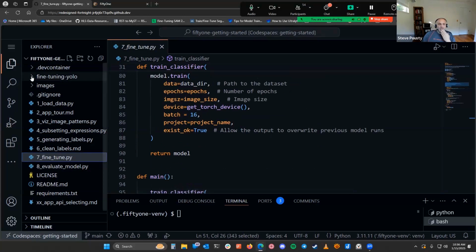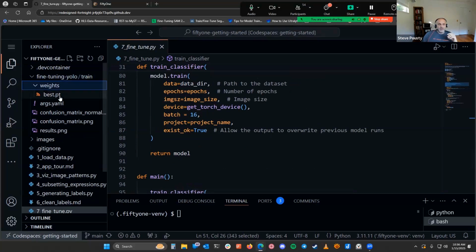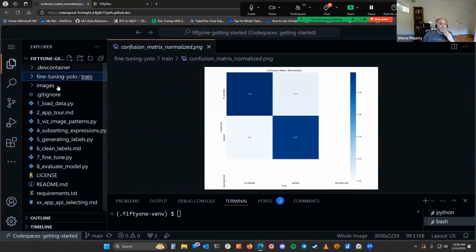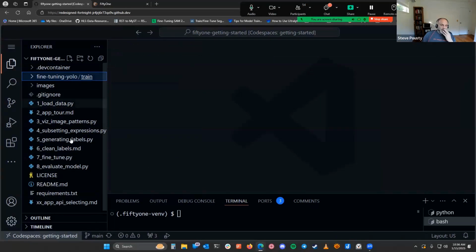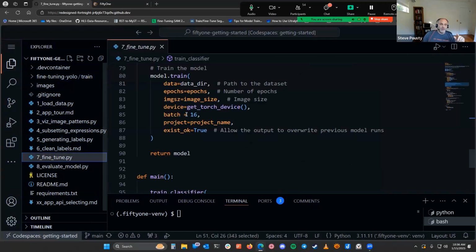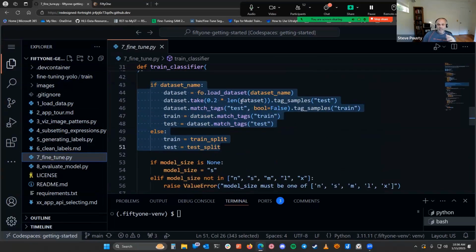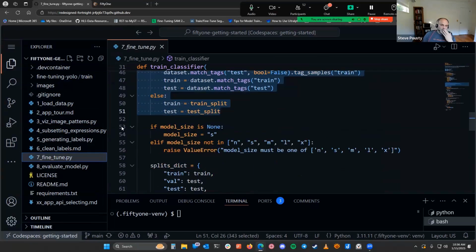If you want to see the results, those are all here. Here's our fine-tuned model, right? Here's the confusion matrix and stuff, if you want to look at the confusion matrix for the fine-tuning. The nice part for me being in FiftyOne when doing this was that I could play around, look at the results, and it was very easy for me to play around with percentages on training, right? Train versus split, how much do I need? Is it getting good? All that kind of stuff. I fine-tuned the model.